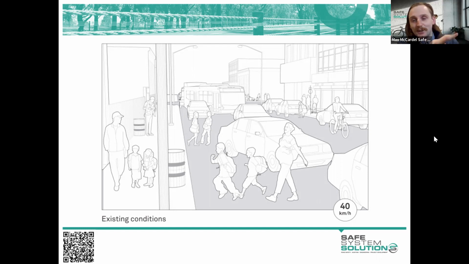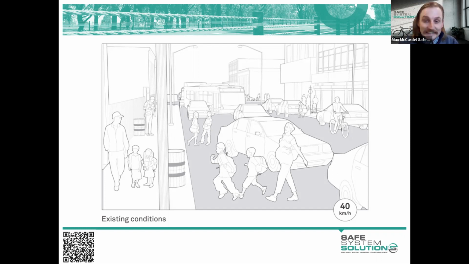And giving the priority at all locations within that shared zone to pedestrians and vulnerable road users accessing there. So yeah, I wouldn't go as far as a blanket statement. There's never been a good shared zone installed, but happy to have that debate.